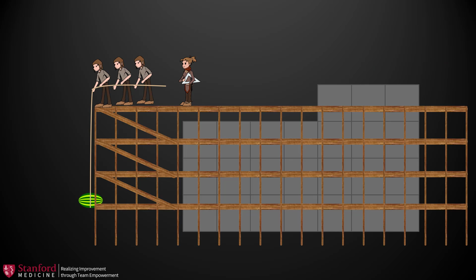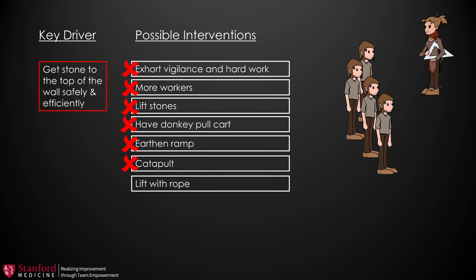Next, you use a rope to pull the watermelon up to the top of the wall. It works, but it keeps bumping into the wall. Plus, the watermelon weighs much less than the stone, and you realize you would need 10 workers to all be pulling from the top of the wall, which is too crowded. But it gets you and the team thinking. You may actually be onto something here.